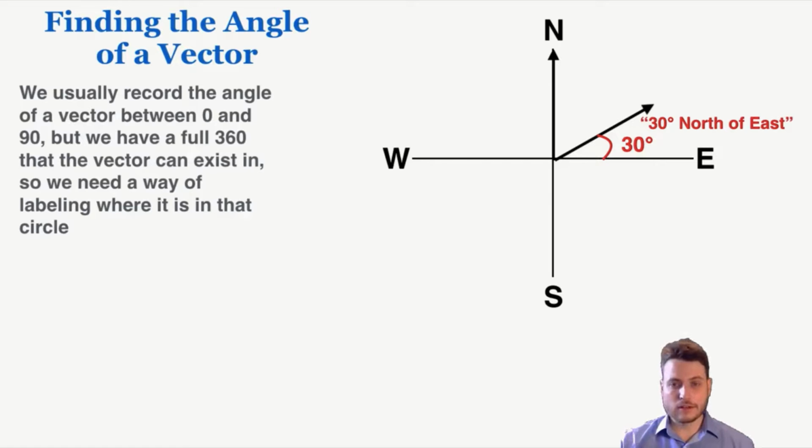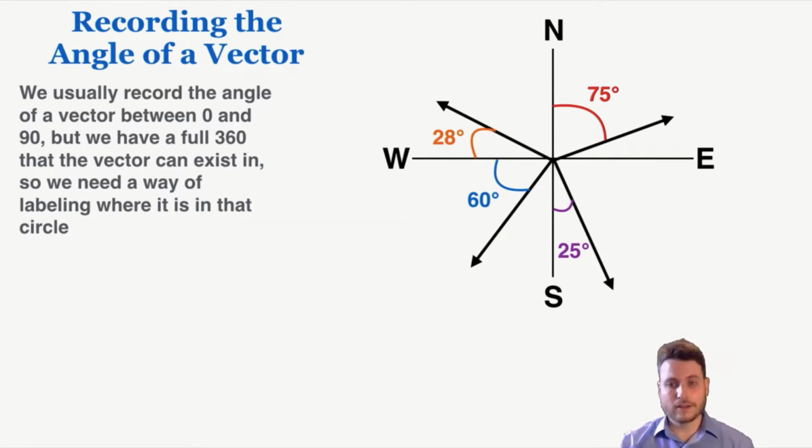If I had a vector that started north and went down 30 degrees toward the east like this, the angle would be 30 degrees east of north, if that makes sense. You started off at north and went 30 degrees east of north. So those two vectors are different. The angles are different from each other. So if we say 30 degrees north of east, that means something different than 30 degrees east of north. You can pause the video for a minute and see if you can describe these vectors using that same notation. I'll come back in just a second to give you the answers.